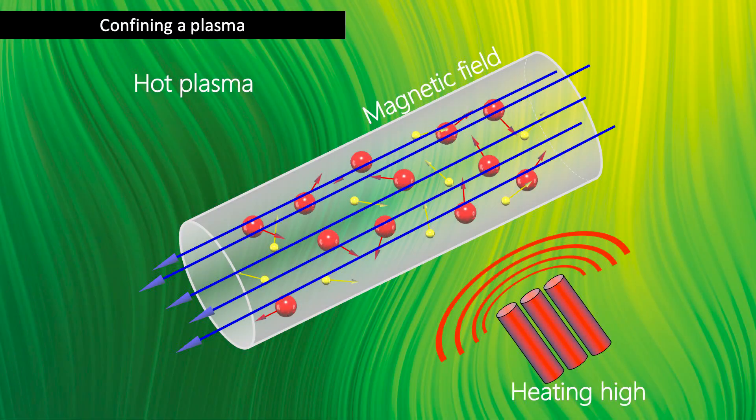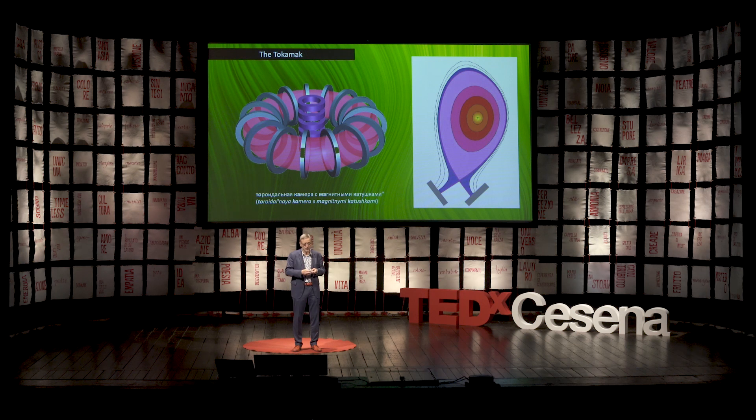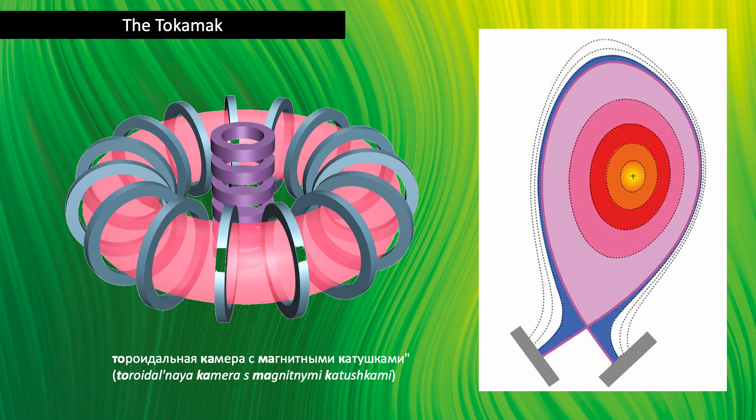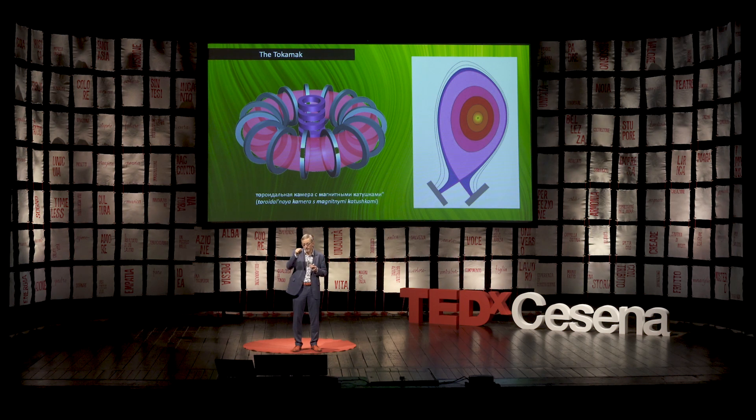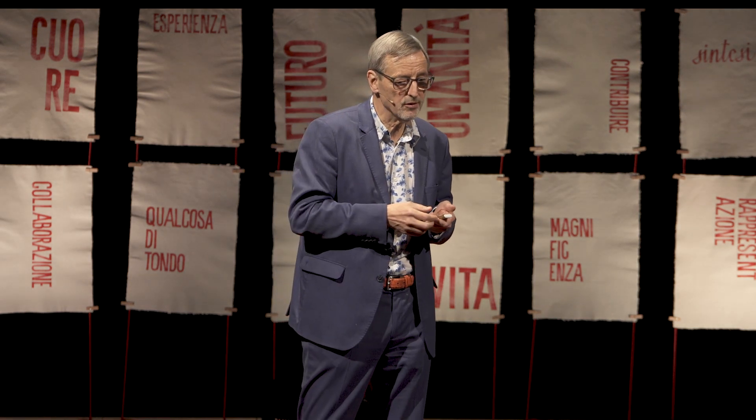They still can collide because they go in two directions. But we still see a problem: at the end of the tube, they run out or they hit the end of the tube. And for that, we basically bend it around, and then we get a device which is called a tokamak — it's a Russian abbreviation. You see on the left-hand side the tube, which is like a donut with a magnetic coil surrounding it. On the right side I put a cross-section — usually we elongate it a little. The magnetic field lines are organized like shells in an onion, so the particles keep basically attached to the shells.